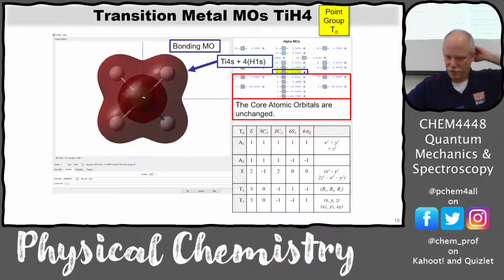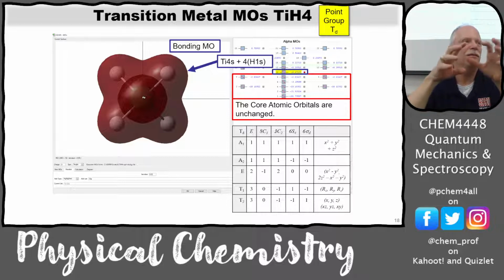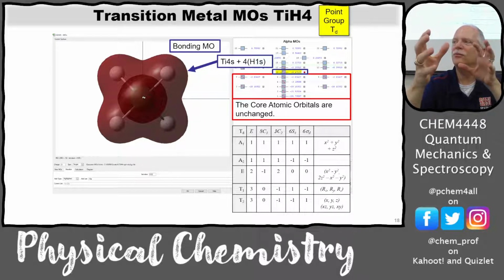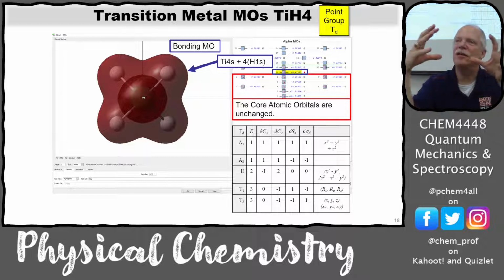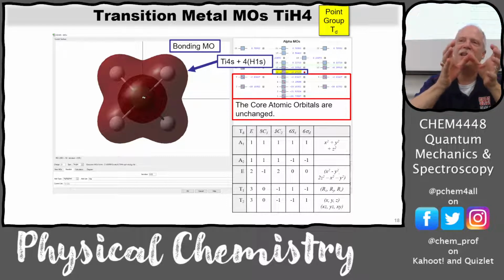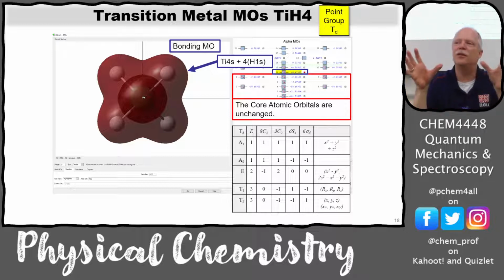Okay, let's look at the tetrahedral complex. Did you feel okay with the dz orbitals and the dxy orbitals and the hydrogens? Were you able to see some of those pictures? And give me some kind of feedback on that. Okay, there was a lot of strange little pictures, but at least they were understandable. I could see the d orbitals inside some of those pictures.